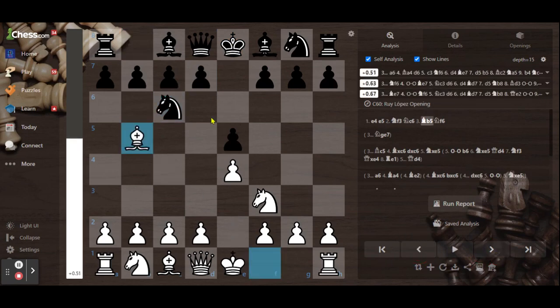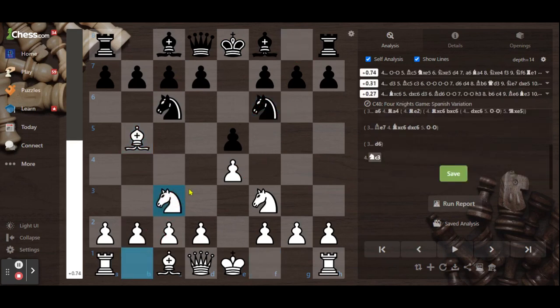So here another thing is, after knight f6, you play knight c3, which is called the Four Knights Game, Spanish variation. It just transposed. It's kind of drawish when you play this. See, the computer says it's kind of drawish.